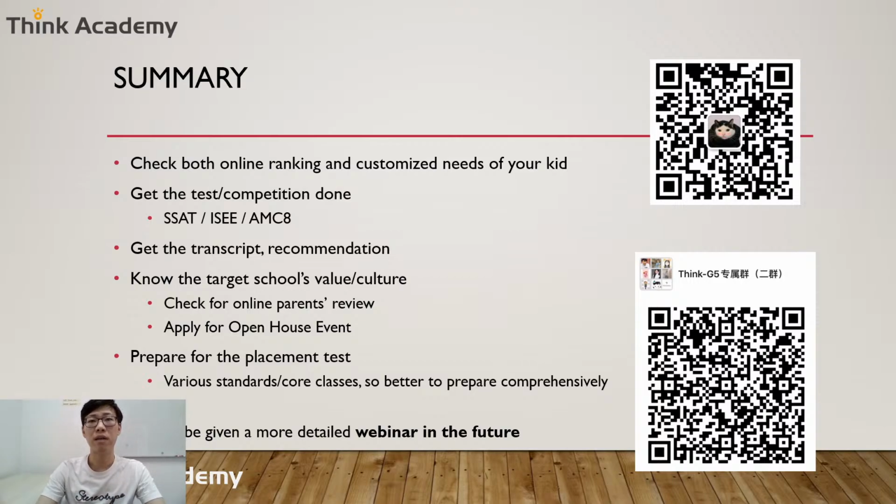But anyway, start early. Start early with test preparation so you know what percentile your kids must reach to be safe and get admitted. Also prepare early for the open house event, because the wait list will fill up pretty quickly once it is released. So be sure to make this appointment and sign up as soon as possible. The last thing is about the placement test. Getting into the school is not enough. You have to know if the kids will face an accelerated class or a deeper class so as to prepare correspondingly.